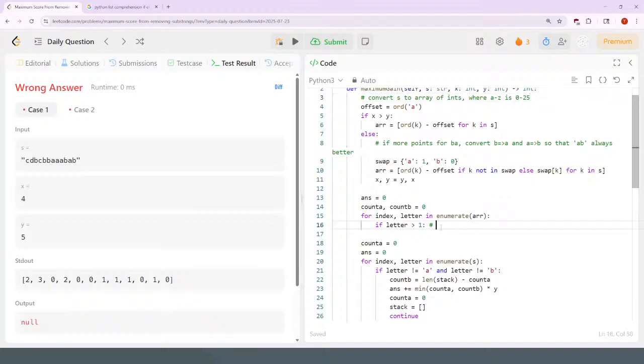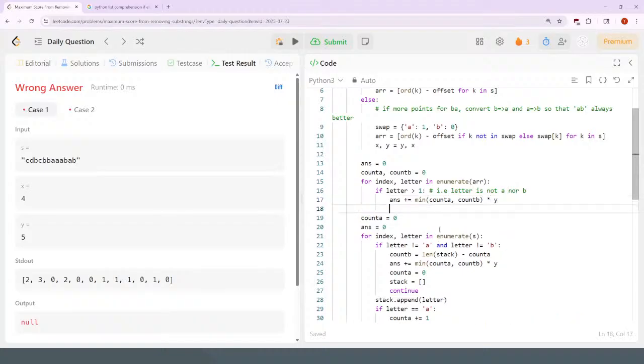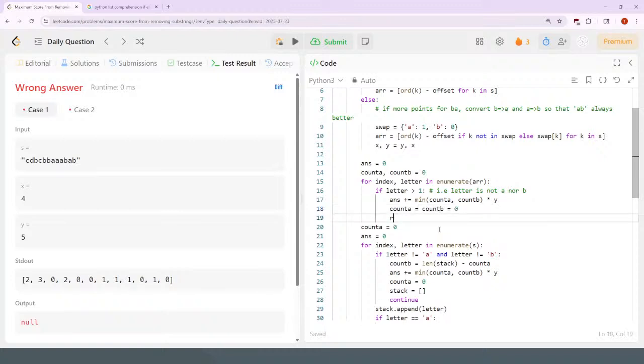So this is, i.e., the letter isn't A nor B. Then I'm going to say, actually I'm already keeping track of the count of A and count B, so answer plus equals min of count A, count B times y, then count A equals count B equals 0. Continue.